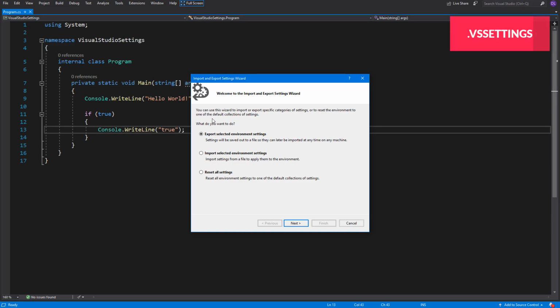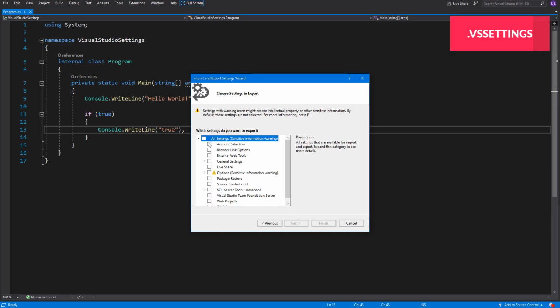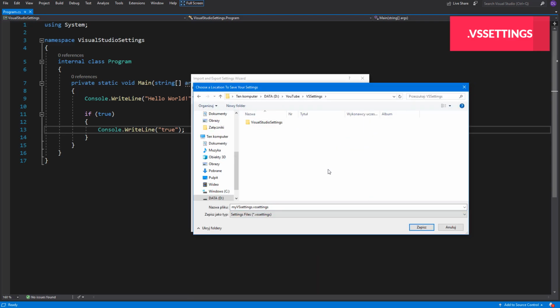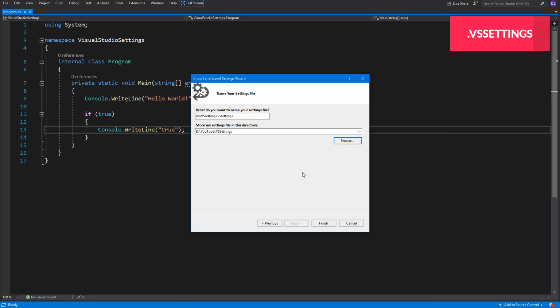Here you click the first option for export. All you have to choose is Options, then Text Editor, and then mark C# and C# Editor. After that, just select the name of this file and specify the location. And that's it!